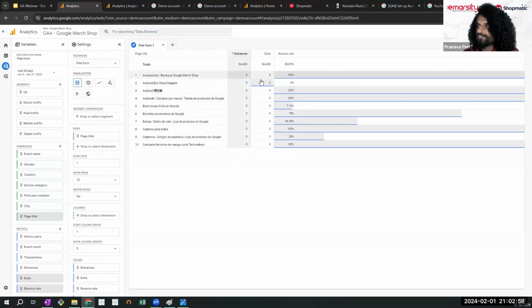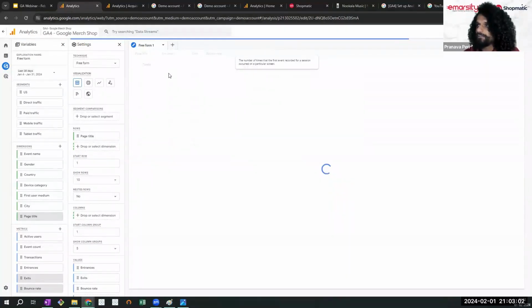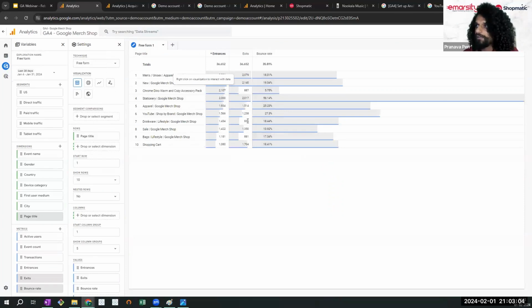Okay. So you can look at your report from here and see which are the best performing pages. If entries are more than exits, then of course they are doing quite well. But if entrances are equal to exits, then of course that page is not doing very well, meaning we might not be navigating them very well.